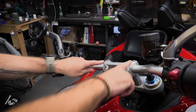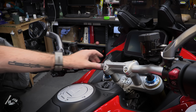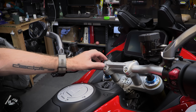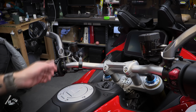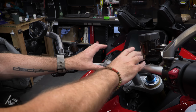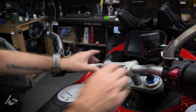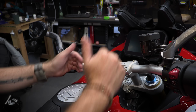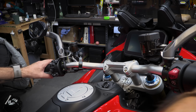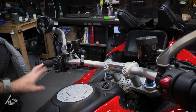Now, if your motorcycle has tube handlebars like this, we can also adjust the angle of the handlebars. We'll follow the same process. We can loosen these 4 bolts all together, put the handlebar where we like it, and then snug them down all together. We don't want to tighten one more than the other. It's going to twist this aluminum and it causes problems. But we have control over where this handlebar is. In my situation, I love where this handlebar is. I'm not going to touch it.